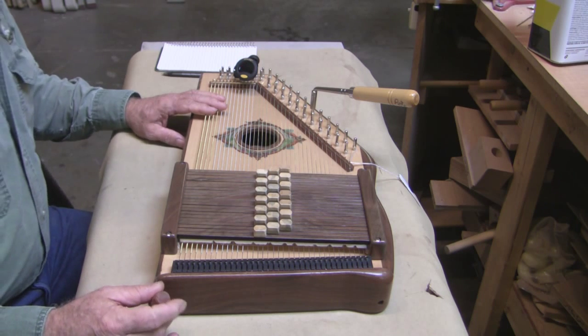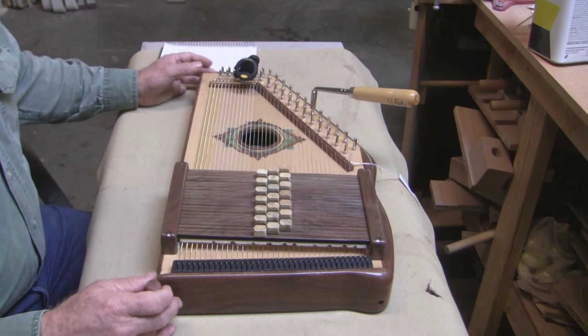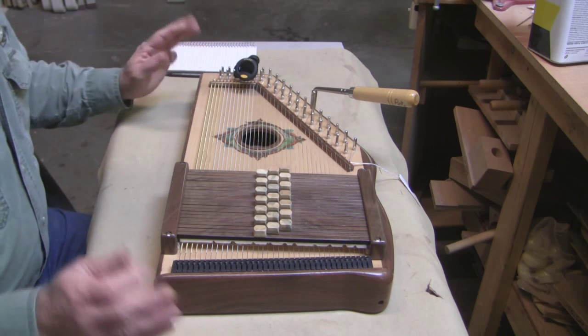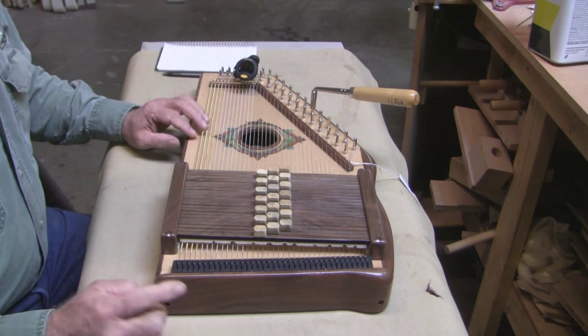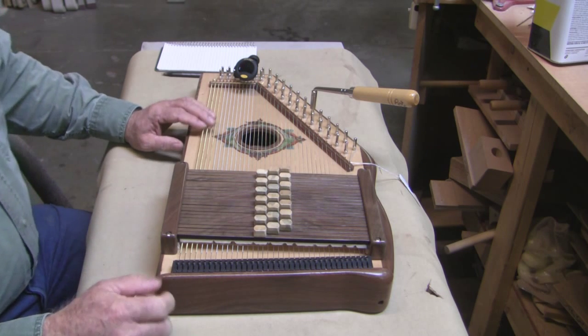But one thing you've got to do before you get started, truly, is to learn how to tune it. When people get a brand new autoharp and it's been tuned up for them, they want to just break into it and start learning how to play. But learning how to tune is really important.